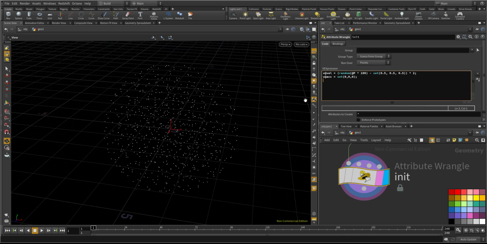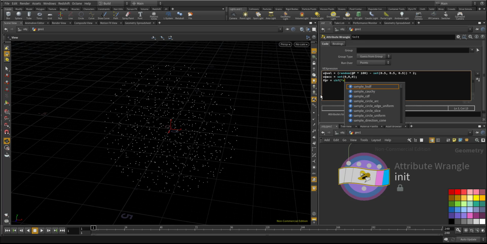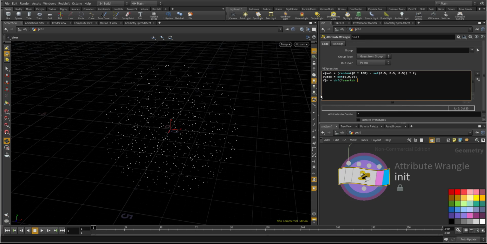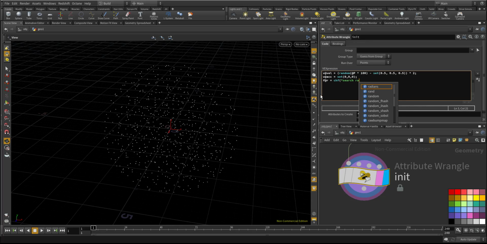So later on I will do it inside the solver. And let's make a search radius attribute. Let's start from 0.2. Maybe I could parameterize this as well, so let's give a ch float, search rad.